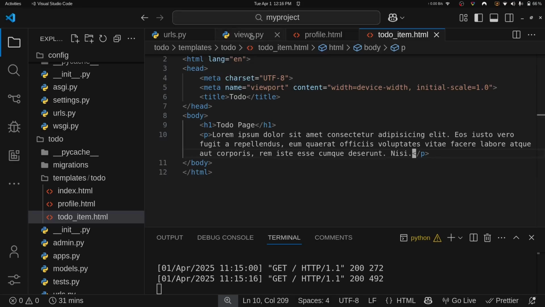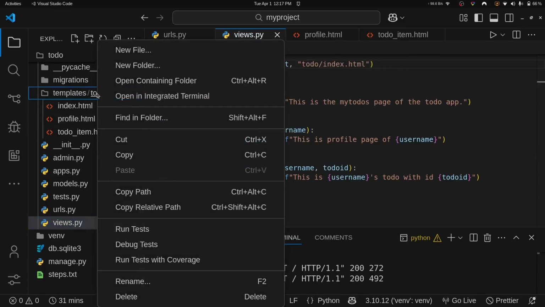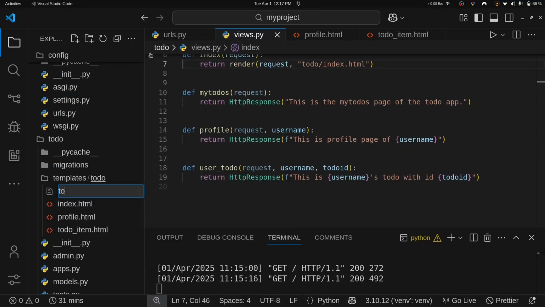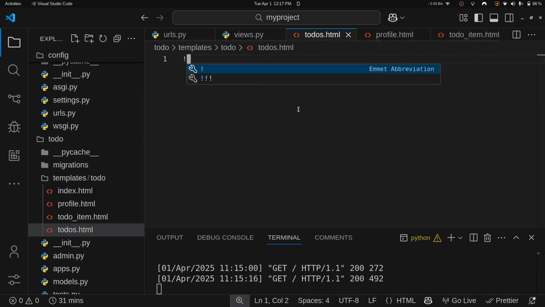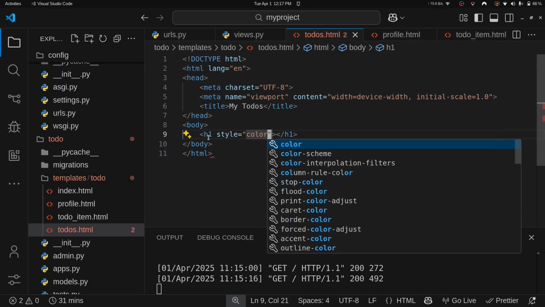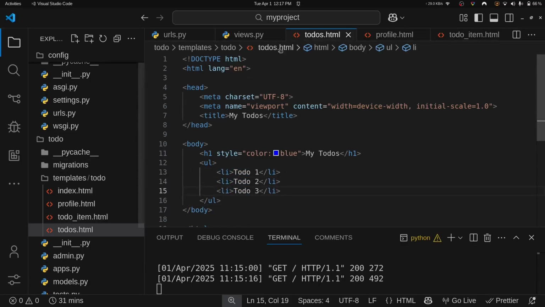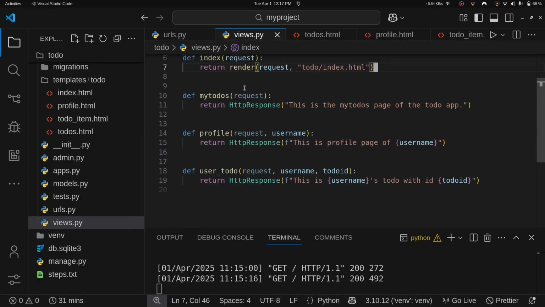Alright, now move back to the views. My to-dos, profile and to-do item. We have to create another one. New file, to-dos.html. Save it. Now go back to the views.